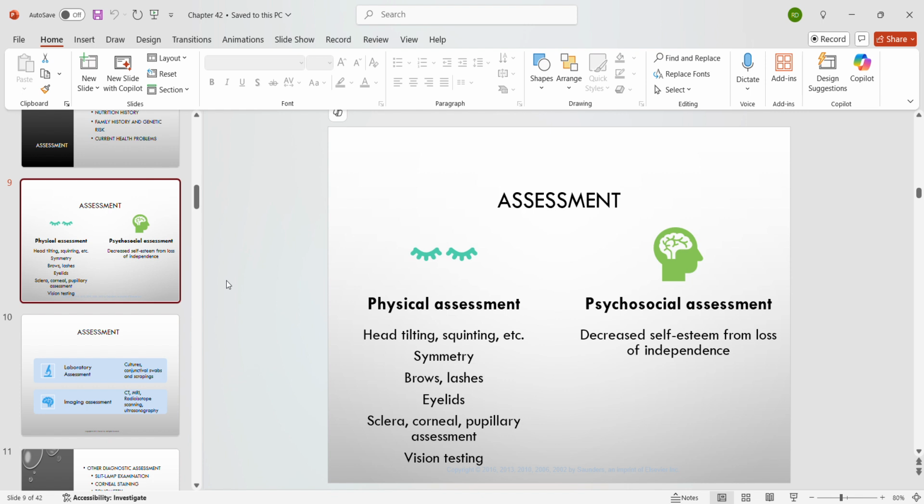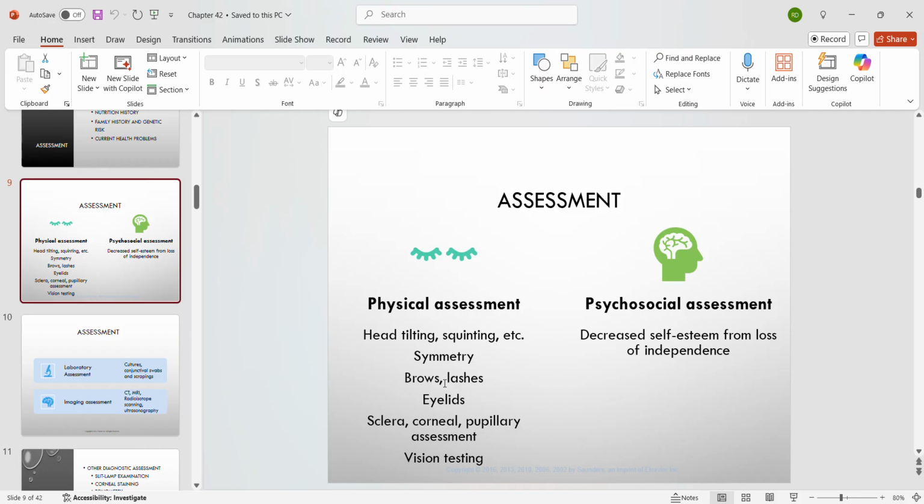All right, so when we're doing our physical assessment, the face should be symmetrical. The brows should be able to raise and lower. The eyelids should curl outward, ectropion, not inward, because that could cause a corneal abrasion. The eyelid should also cover the eyeball and be free from edema. The lid should close completely with the edges touching.